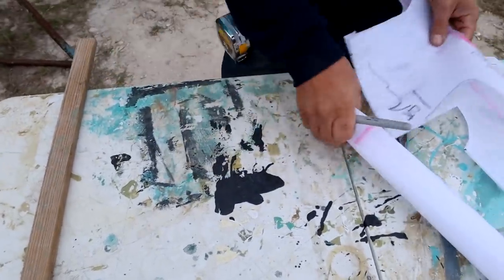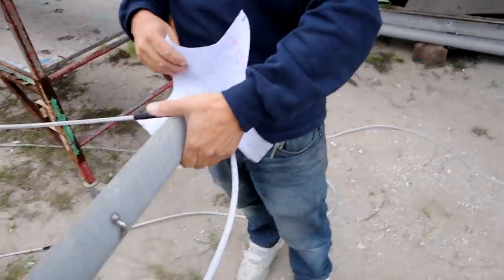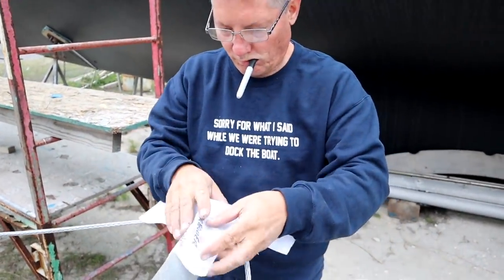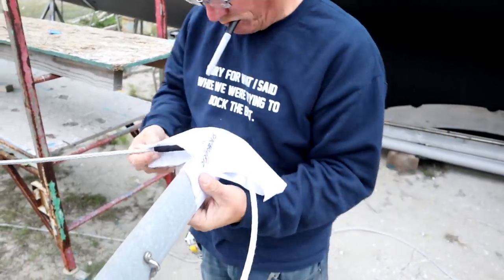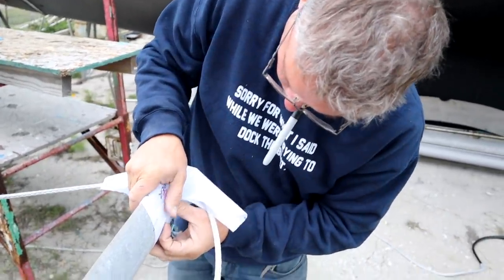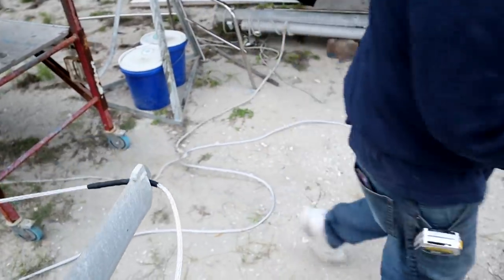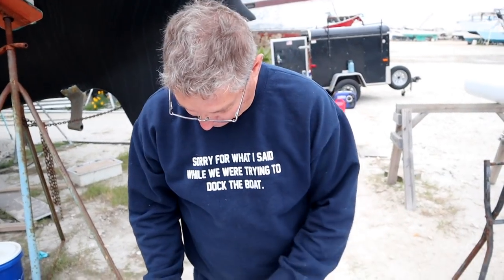That off. Let's see about the other one. Got that. Hold that up. You got it? Same thing. I think this one could be cut about right there. Okay, take those home and make a piece out of leather, and hopefully I can make it work.